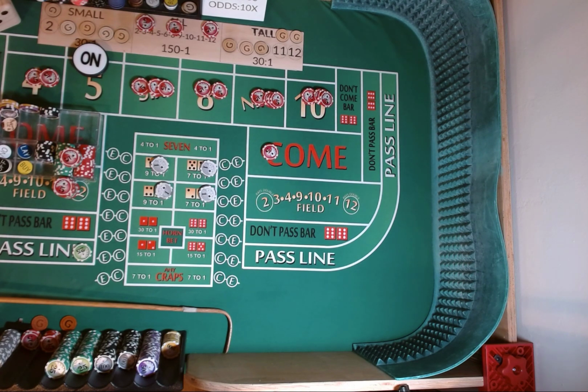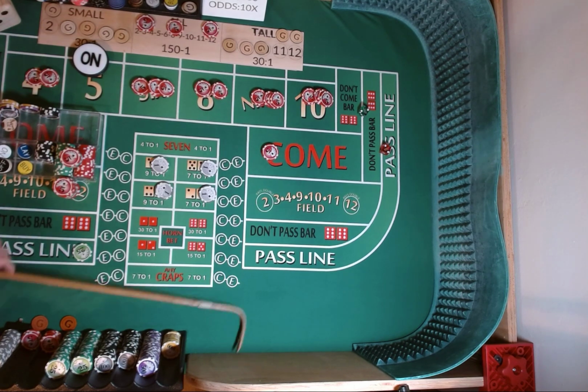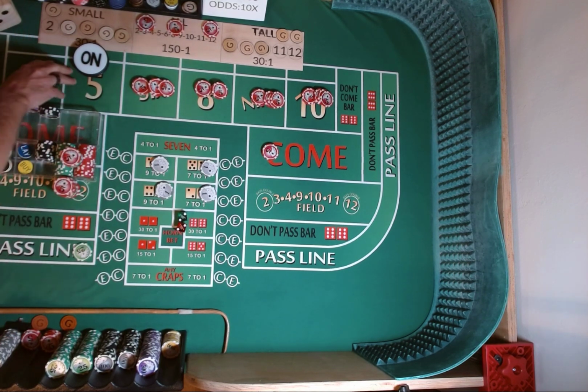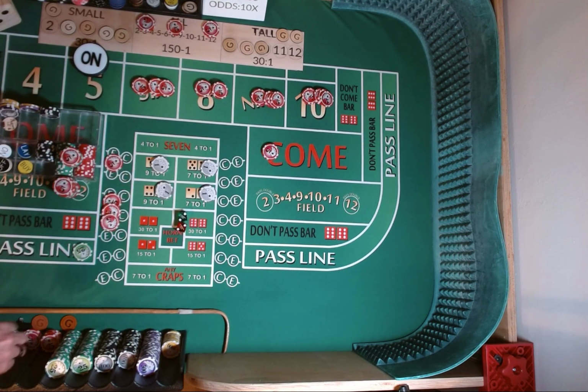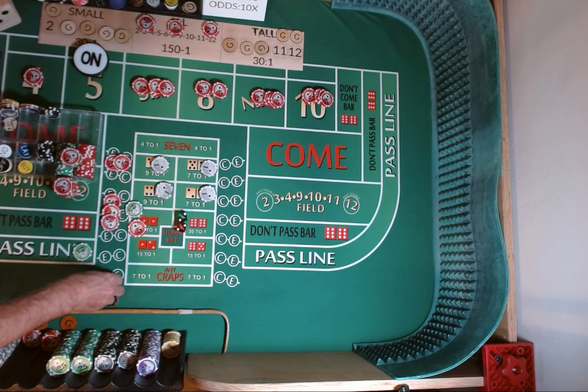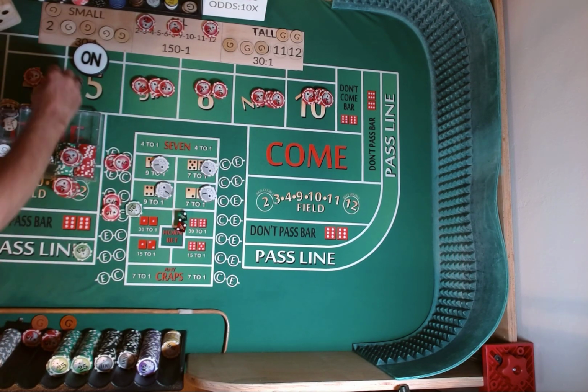Dice are out. It is a hard four. The ballerina's in the building because it's a 2-2. Four is marked. Our bet on the four is going to come down and get paid. Five on the flat. 30 on the odds. Come bet travels inside the four. We're going to add $10 odds on that.